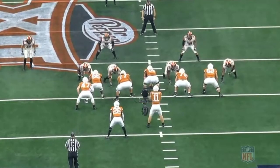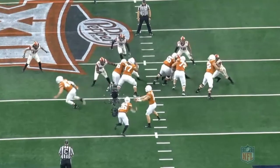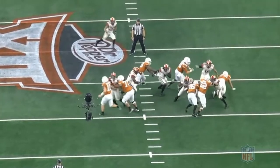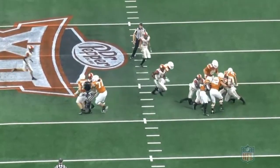When we combine all those other great traits we've talked about — his leverage and form to contact, upper body strength, pure power — they can help him overcome the occasional double team. Shaded as a two-i here, he knows he might get help inside, but he attacks the guard first, gets his hands into his chest, presses up with his right arm, fends off the center because his base is sound, and just ragdolls his blocker into his solo stuff. Just a beautiful rep and a flash of what he's capable of on run downs.